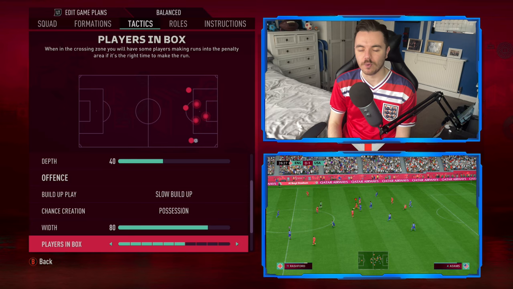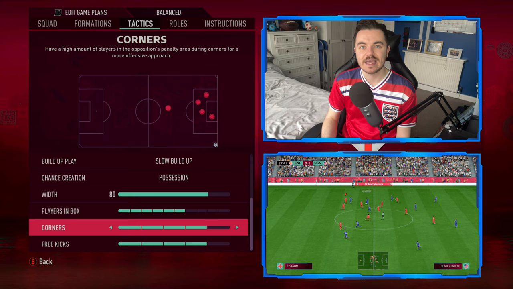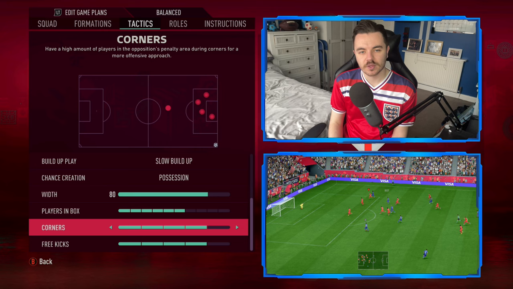Finally, with corners and free kicks, we have gone for 4 on both. Obviously, we know what they're like. Set pieces is definitely one of their strong points. That is where they are quite dangerous. I should also just say, obviously, we've mixed around with the lineup here.